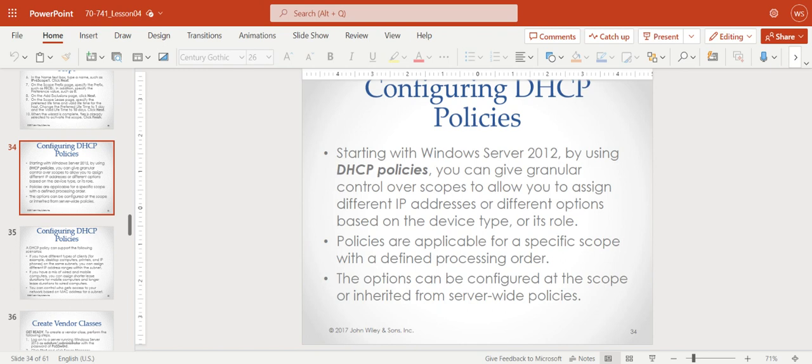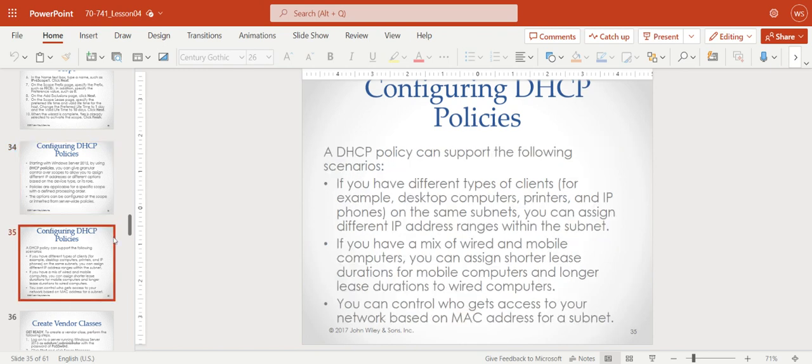Now, let's look at this example. Say a DHCP policy can support the following scenario. Number one, if you have different types of clients, for example desktop, laptop, and whatever, and you want to assign different IP addresses to each of them, or put each of them in different subnets, you can use the DHCP policy to create it.